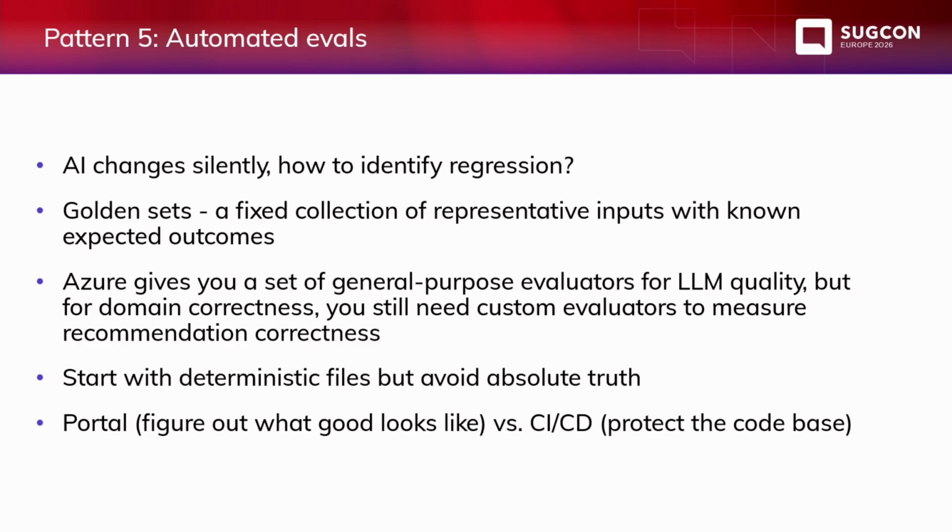Now, I don't recommend trying to run evaluators for every single file, because obviously that would not scale, but you may have custom evaluators for components in this use case, or evaluators for middleware, evaluators for plugins. And then there's a couple of ways of running these things. You can run them in the Azure portal. I do that to figure out what good looks like, but ultimately you want to probably embed that into your CI/CD pipelines somewhere, so that you're actually protecting the code base a bit more proactively.